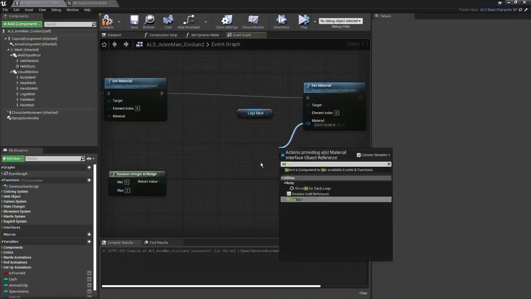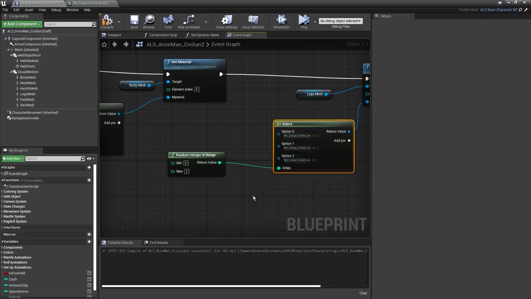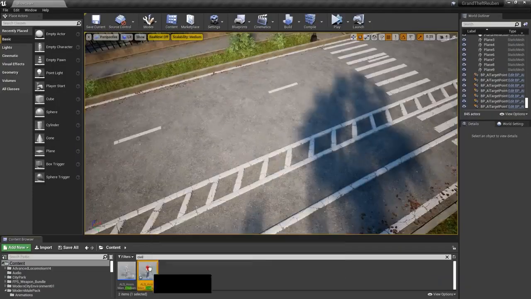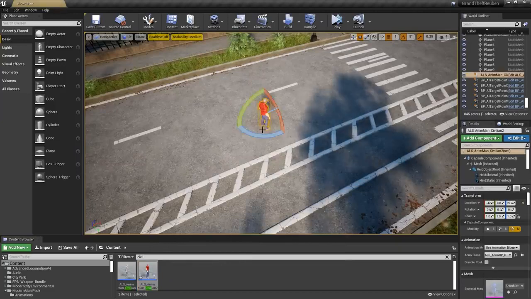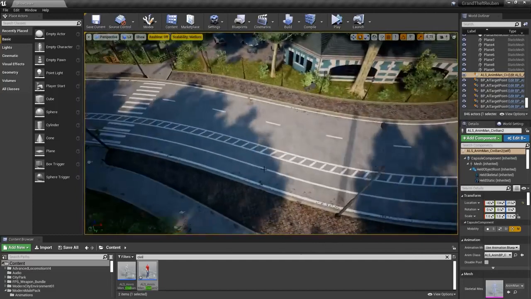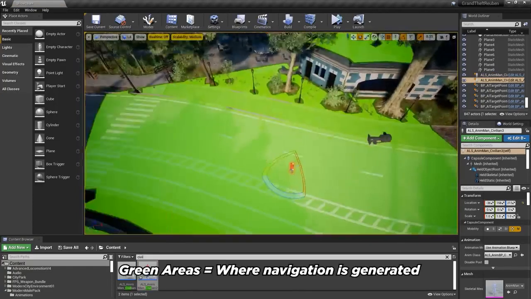I added a little bit of randomization by mapping a random number to a random clothing piece. Super basic, but it ended up working pretty well. Another huge problem is that with a 200 acre world, generating navigation for the entire world is way too slow. So we optimize this by only generating navigation around the actual character itself.